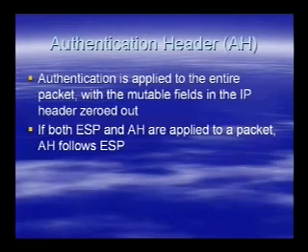So with the AH portion, the authentication is applied to the entire packet, with the exception of some fields that get modified in transit. If you think about the IP header, there are fields like the flags, the offset and the type of service, and as you traverse many hops at the network layer, they can get modified. So these can't be used as part of the authentication check.